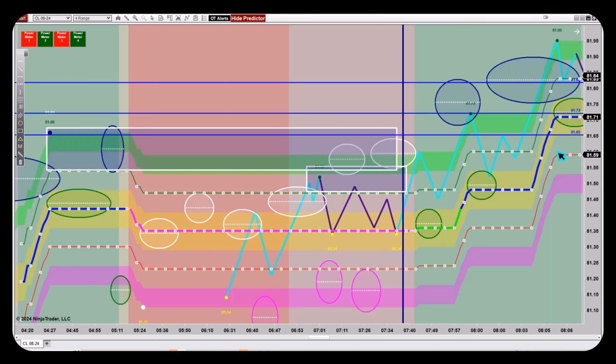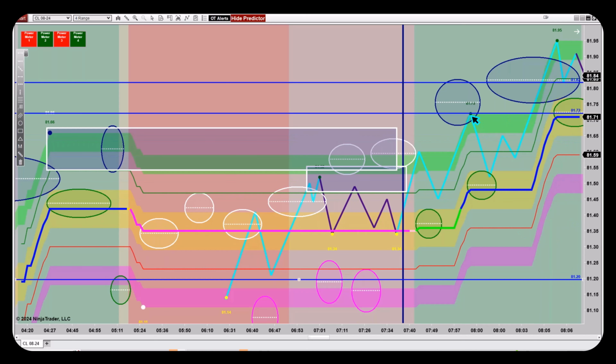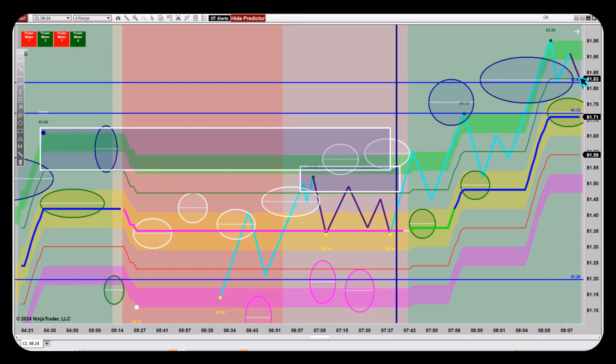And I think I even said this in the room the other day when we were in this trade. I said you could always put your stop at 72 on that trade. Let's see if it works. So we're going to aggressively take it out if it goes below, what is that, 82. So let's see if it does. Okay, aggressive traders are out. One that's a little bit more likely to possibly go up. Let's see if it holds that one.